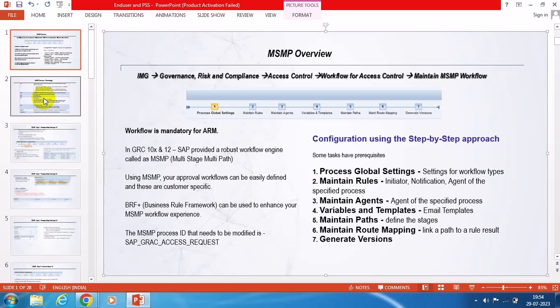The same stages will be available in the SPRO screen, but it is confusing. But the navigation you are doing, the same thing will be shown in the SPRO screen. There is no difference, but this is from an end user perspective, for user flexibility. That is an expert mode in the SPRO screen.